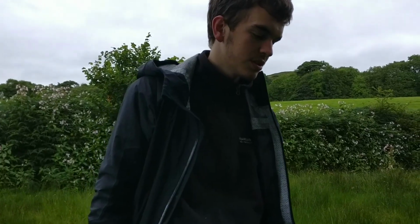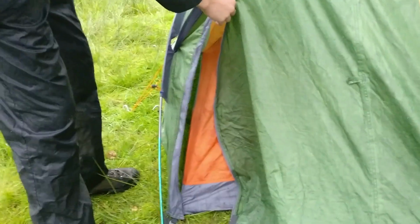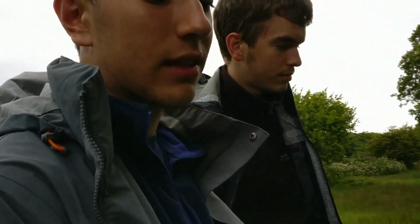When you're putting a tent up or taking it down, you need to make sure that the zips are done up, because otherwise it will be really misshapen or difficult to fold up. Also, you might find that the zips don't actually close when you've pegged out all the corners, as you see here.